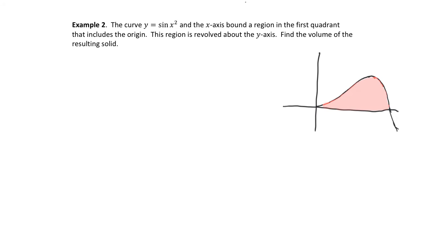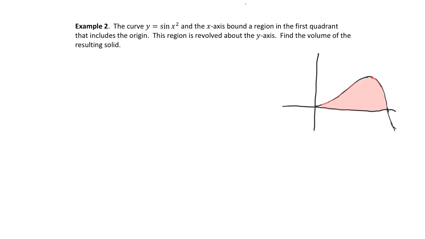This is what the region looks like. Now, if you were to graph it more, it would go up like so, and then it comes down, and then it comes back up, and then it wiggles. It goes back and forth really fast, so it starts to compress. We're only going to take this first little region in here and revolve it about the y-axis. Again, the x-axis would be slightly different and I think probably impossible to do with an integration.